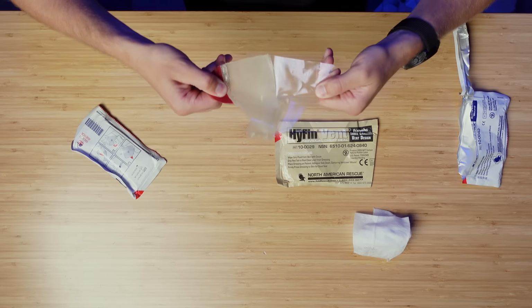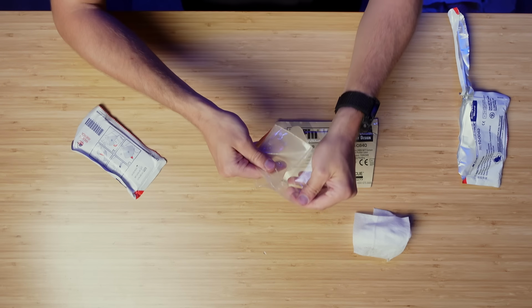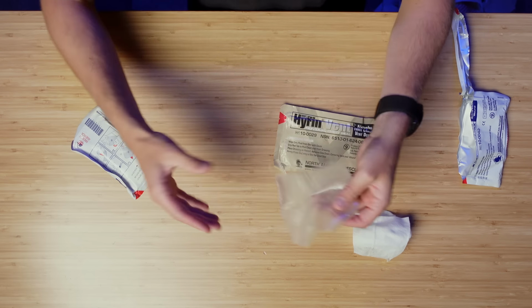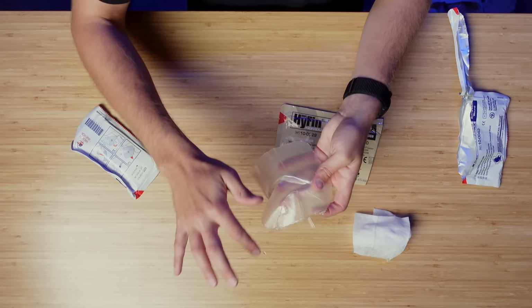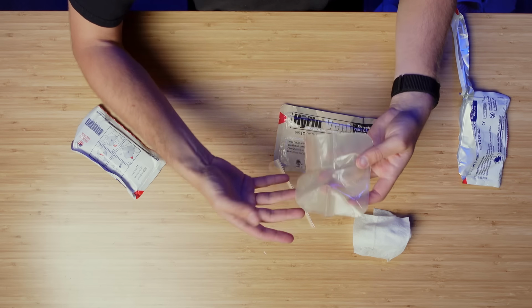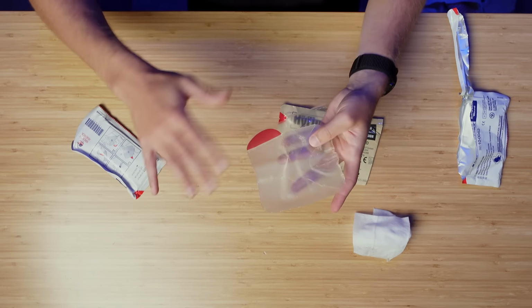Now here, we pull it off. Now you'll notice that the edges of this have gotten really gross. This still works just fine. This is a fine chest seal, but it is absolutely nasty. Now this one is vented. You can see these three portions that don't have the stickiness on it. I like vented seals, but now my hand's all gross. So be aware, chest seals are always gross, and these guys are small. It's a very small surface area.